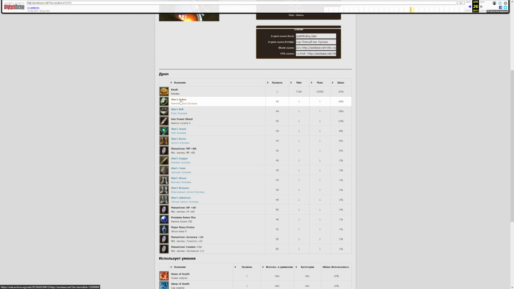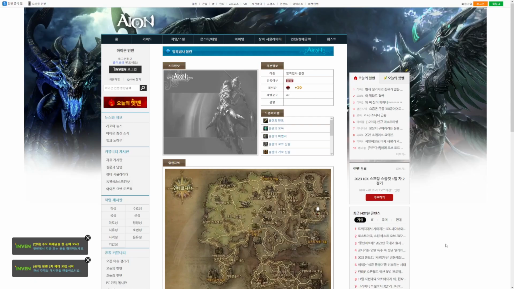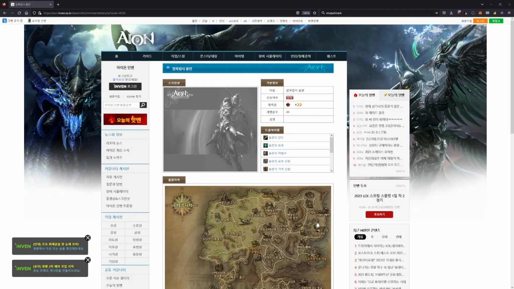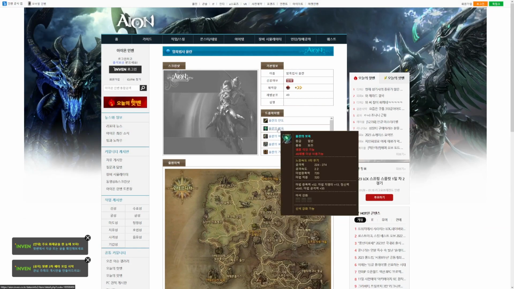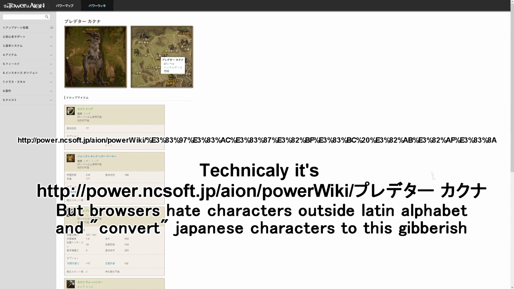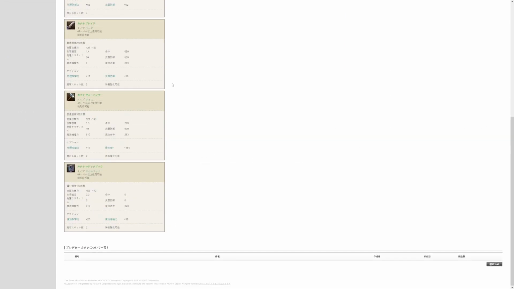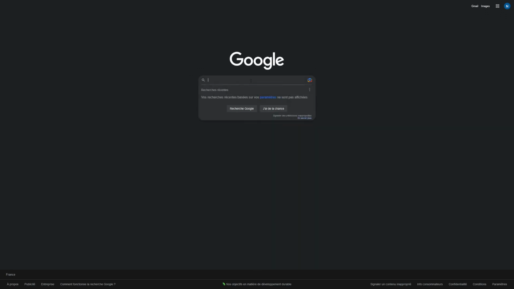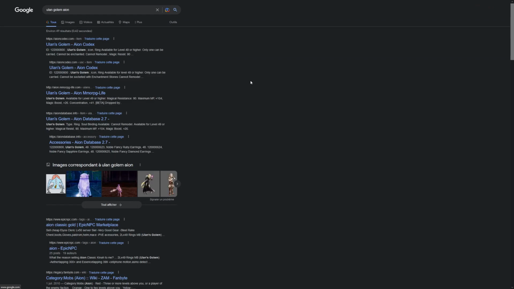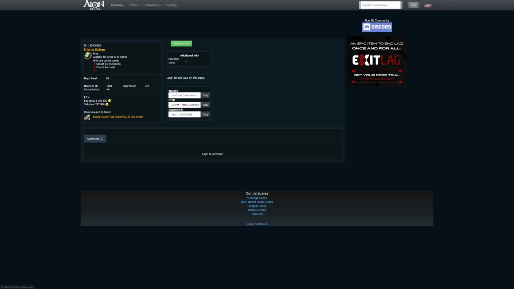Now, if you want to go even further, you can always check the Korean and Japanese databases. The process is not reliable, as Korea and Japan don't use the ID in their URL for mobs. For the record, URL will look like this for Korea, and like this for Japan. So instead, what you wanna do is, for Korea first, get the ID of an item. It should be longer than the mob ID.